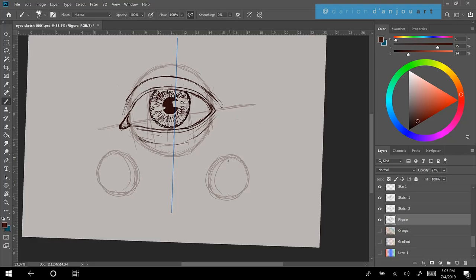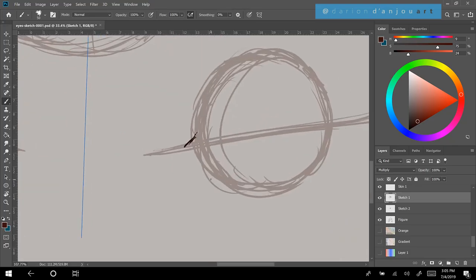So like I said, you kind of make that circle. It does not have to be perfect, right? Because I don't know anybody's eyes that are perfect. There's certainly people's eyes who are close to perfect, but there, I'm already overworking that. And then on that figure layer, I'm going to do my slanted line, because I do like the eyes that kind of slope inward a bit. And there, I'm set up with my figure layer. So then I'm going to go to my sketch layer, and that is where I'm going to zoom in.